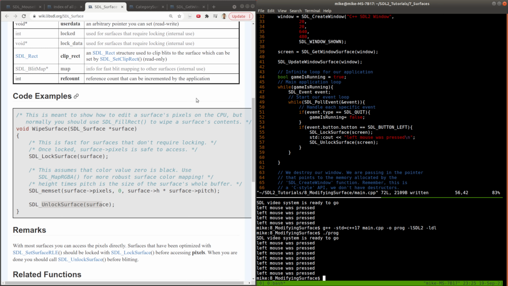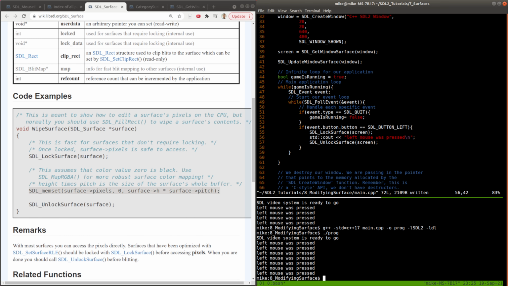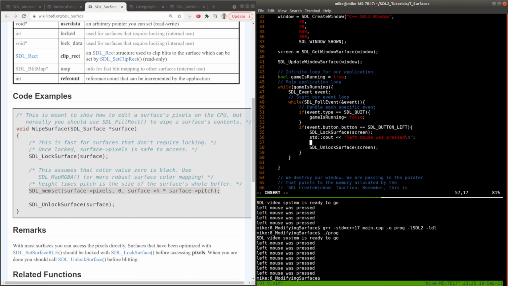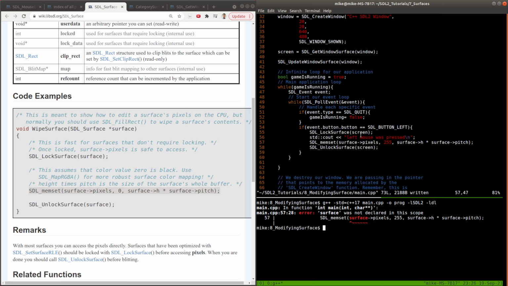Okay, so the next thing I need to figure out is how do I actually modify the pixels? Well, I can actually see as part of this sample as well that I'm able to retrieve the pixels from our surface here, whatever it happens to be, and then I can modify them. In this example, they're just setting them to a different color. So let's go ahead and just play around with this example here and see if we can just change all the pixels to a different color here. So I'll go ahead and try this. And 0 being the byte value, what if I try 255? This should make all the pixels then turn white. So I'll recompile, and our surface isn't named surface, it's called screen.